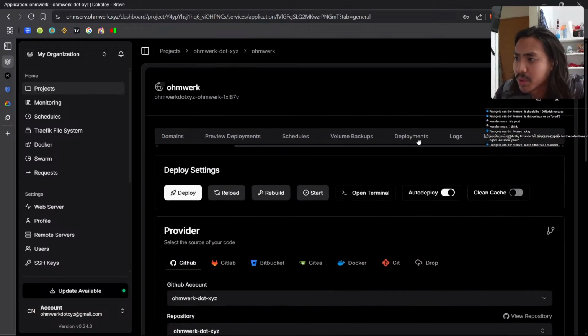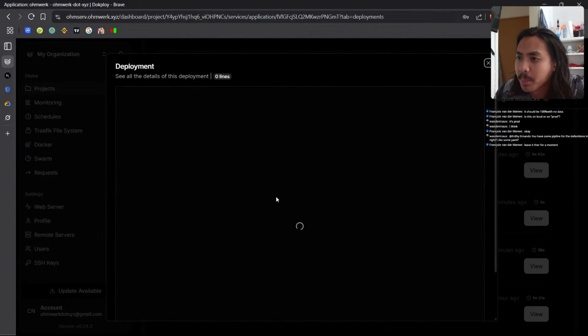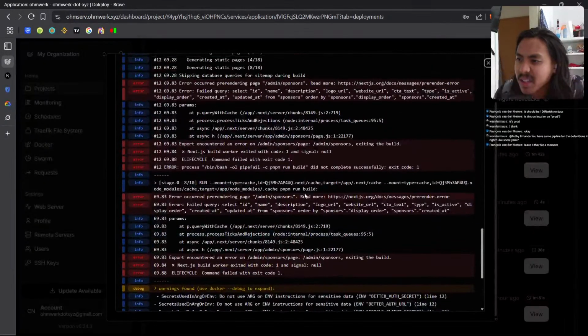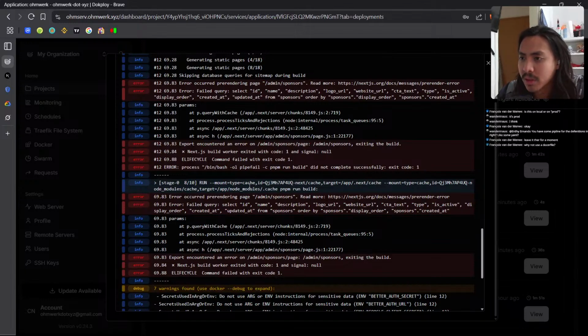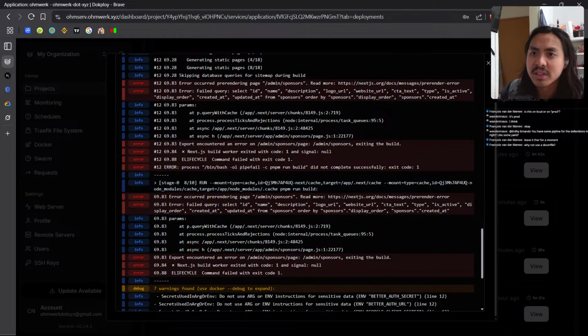Okay, let's see what we can do. I think we could make them dynamic, I would assume, because it needs this data to build the page, but the data is empty. So I think I need to either seed the database, or, yeah, I think the only way is to seed the database and try to build again. Why not use a Dockerfile? Ah, I see, no Docker containers. I don't think a page should be able to load without data.